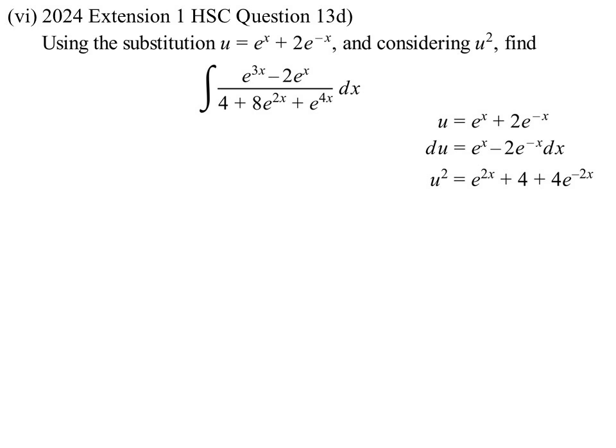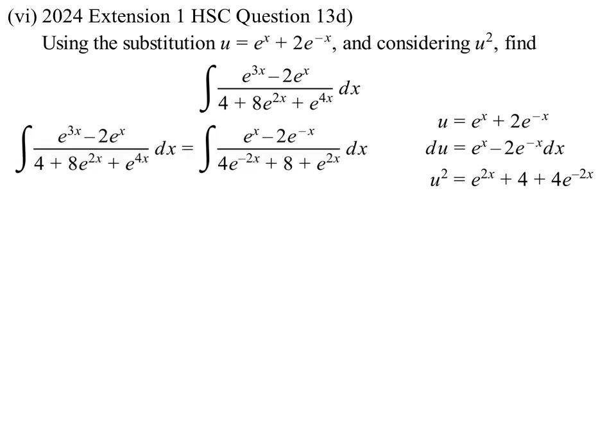Well, to make it the same, if I was to get every term in the denominator here, and what am I doing? Dividing by e to the 2x. Then I will get the same as that u squared. Right? So the 4 becomes, well, I'm dividing by e to the 2x, so that's e to the minus 2x. The 8, e to the 2x now just becomes 8. And the plus e to the 2x. Again, you might look at this, hang on, it's 4, not 8, but that's all right. I can add or subtract a constant number and still get it. Of course, I've got to do the same to the numerator as well.